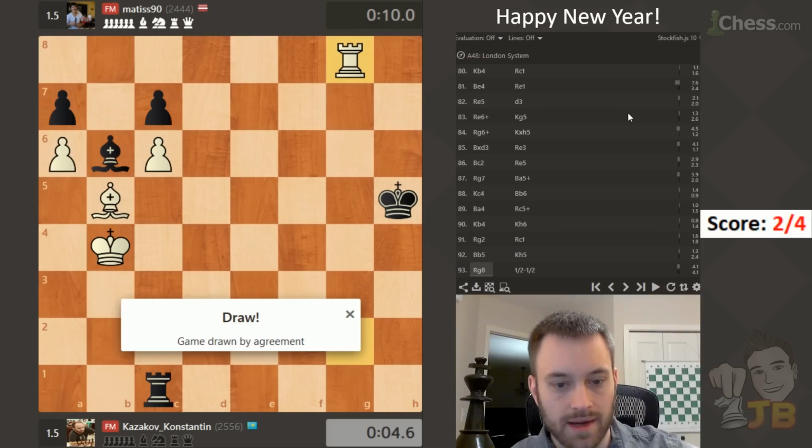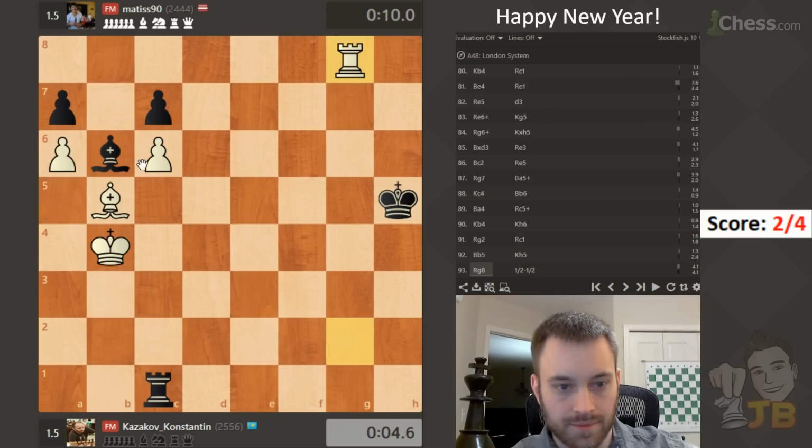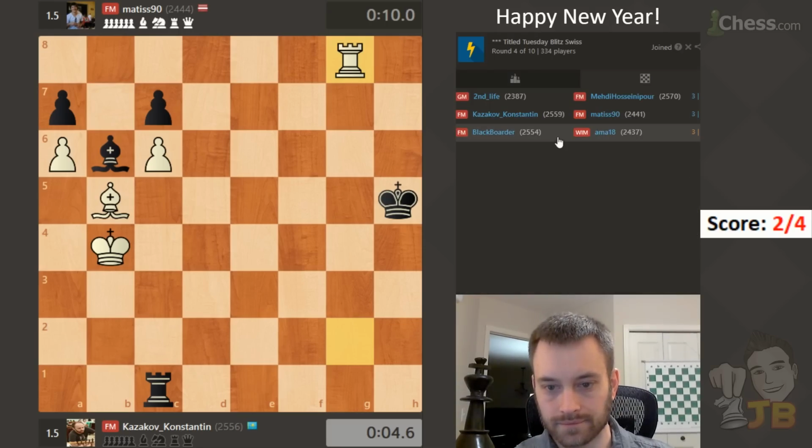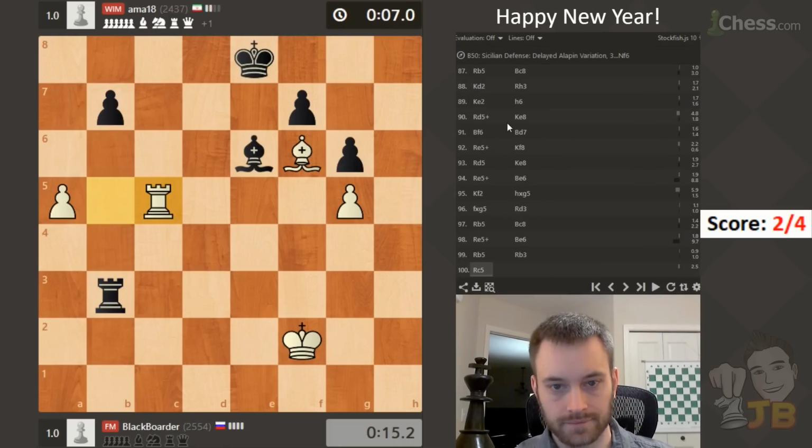Here's one of the last games. Looks like a total draw. That's a pretty ironclad fortress right here. Black's not going to lose those. Is this the last game of the round?